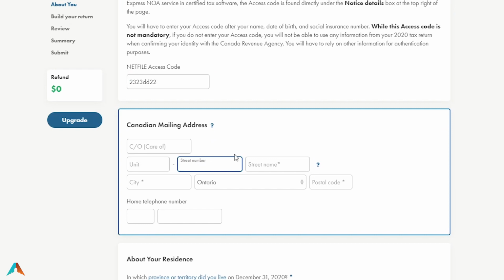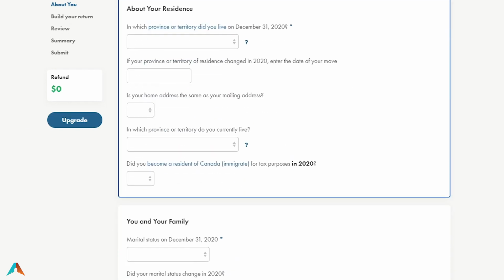Okay, for Canadian mailing address, we're just going to fill this in as well, just fake information. Ontario, 1Z2. Let's put in a fake phone number. 99999.